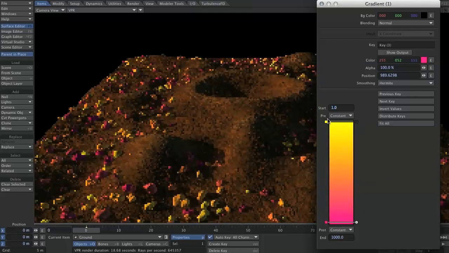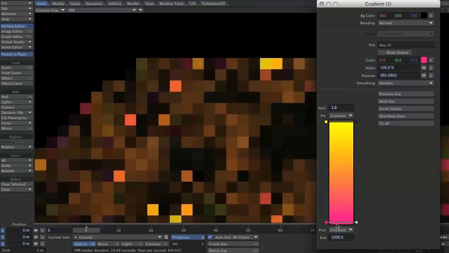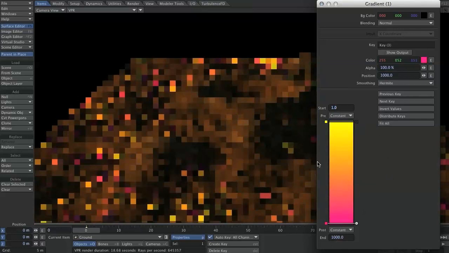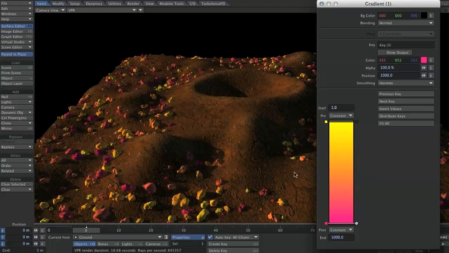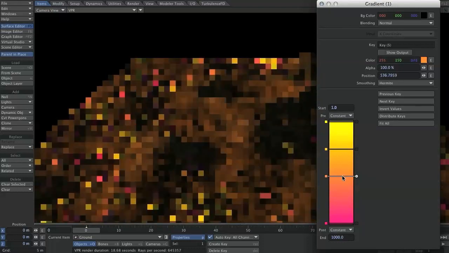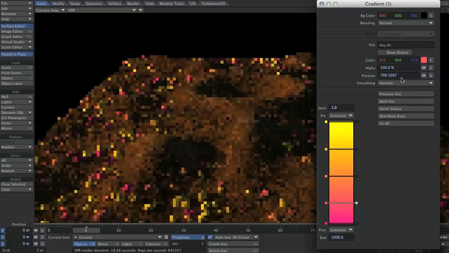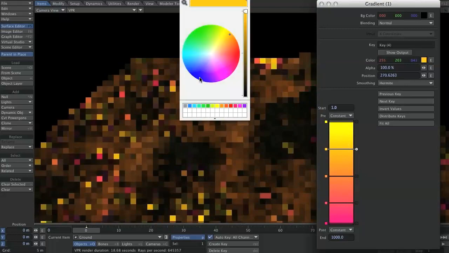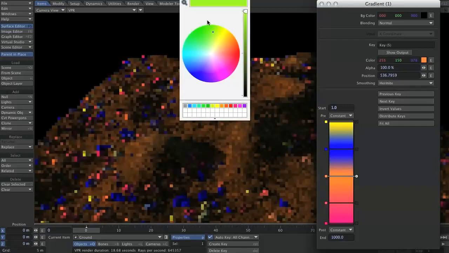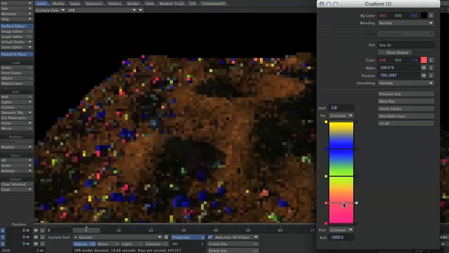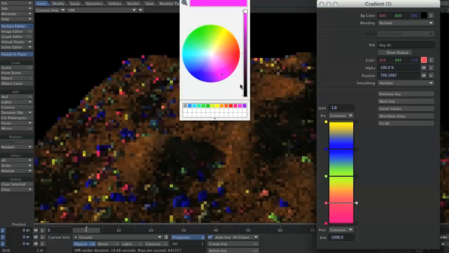Now it works. You've got the very first value being at 1, then you've got 999 shades all the way through, down to the final one at 1000, right at the bottom. So you've got a wide range of colours across your instances. But again, you've got some here that are a peachy pink colour. Now you may not want that, so what you need to do is go in and add some different colours. Blue, maybe a nice vivid green. As you can see, I've completely lost all plot of photorealism in this scene, but we may change it to a pale blue.